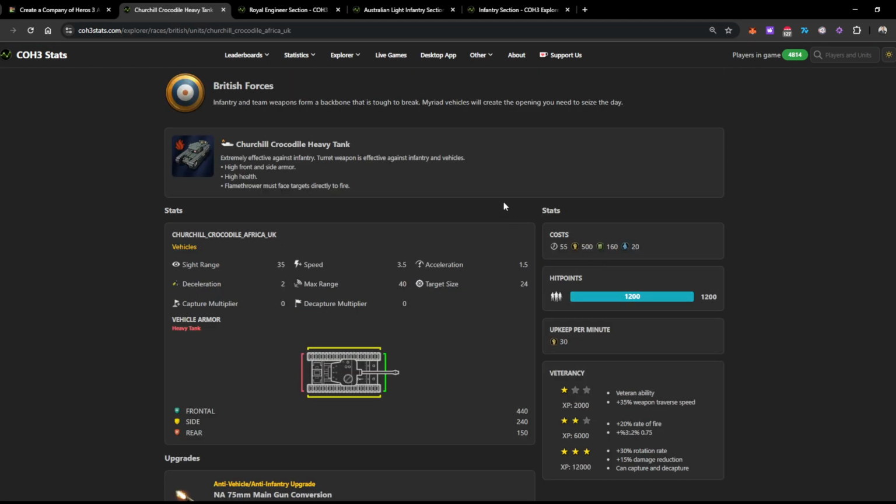The Croc. So the Croc, I think, is in a weird spot, and I think I've finally figured out how to explain why. So from what I can tell, the main issue with the Croc is that the flamethrower deals damage in a line. And what it needs is some sort of area of effect that's bigger than what it does right now. Because as long as the opponent's units are spread out in an open area, it's actually really difficult to deal good, consistent damage to the whole squad. And that's, I think, what the Churchill Crocodile is really missing.